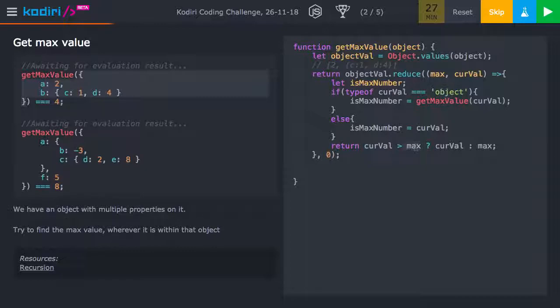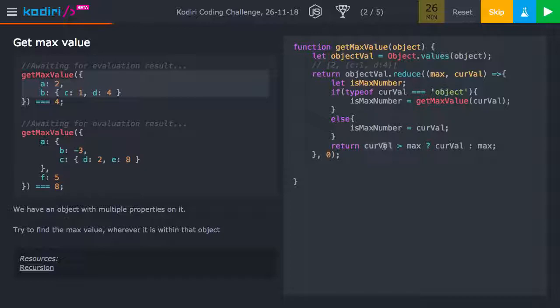So within here, I need to compare max against that value, right? That's why you were creating a new variable, because you want to see if the current value is greater than the max. Yeah, so it's doing it here. No, but that's wrong. The first part is wrong. It would be right if it's a number.